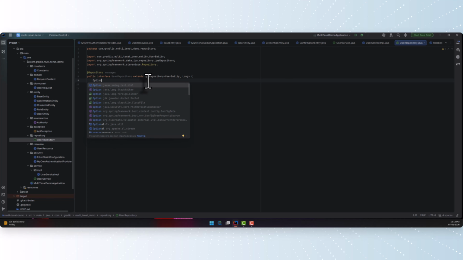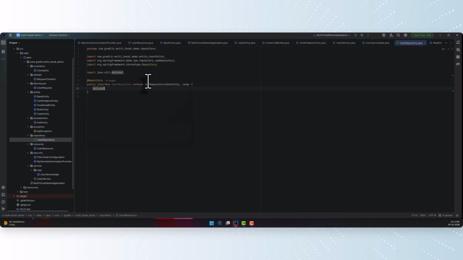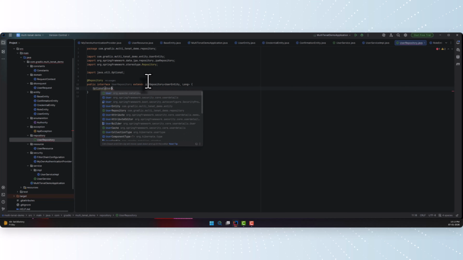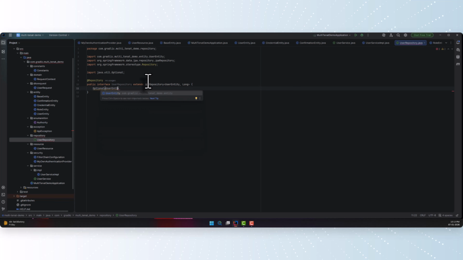So I'll add optional user entity, and then find by, whatever field name we have we can pass here. I mean, from the database it will look for that particular column name.